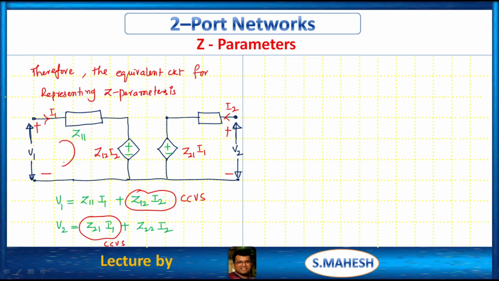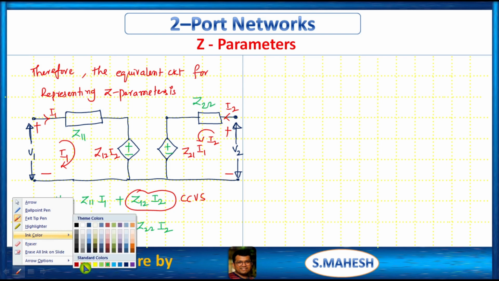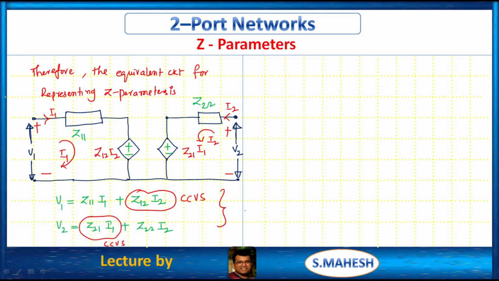That's it. See, from this V2 is equal to, you can write plus minus plus, apply KVL. Okay, this is I1. From this current direction, this is I2. Apply KVL. V1 is Z11 I1 plus Z12 I2. Satisfied? Like that, V2 is Z22 I2 plus Z21 I1. This is Z22. That's it. This is the equivalent circuit of Z parameters. Means this is the application of KVL, right? Voltage balance equation, V1 is IZ plus IZ. From 1 and 2, V1 and V2.